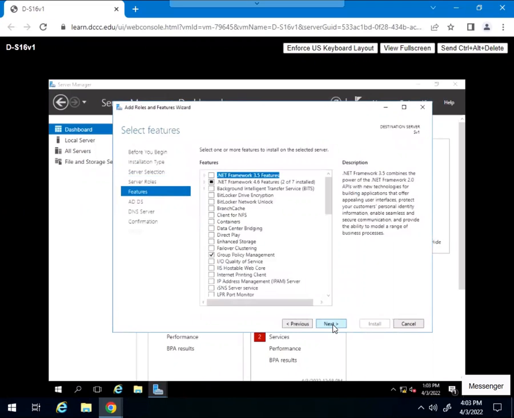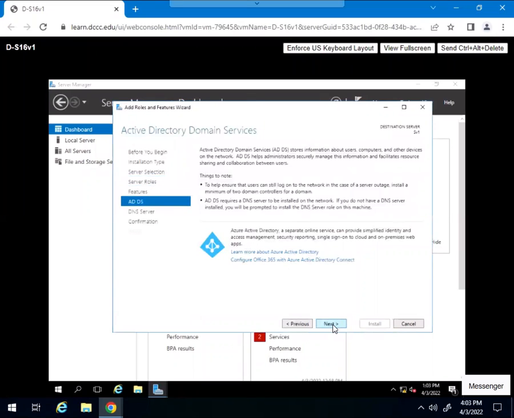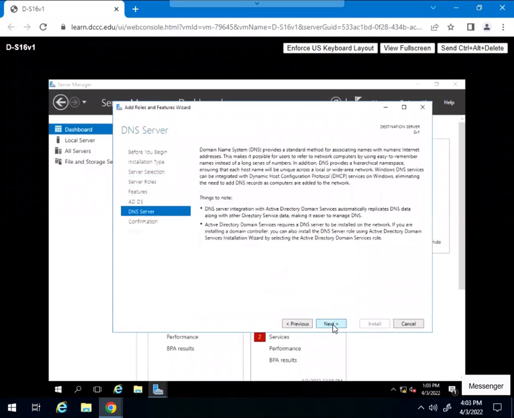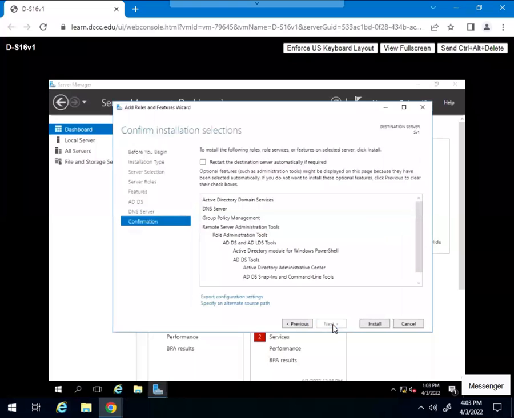For the remainder of these screens, it's primarily next until it gets to this part of a reload where we get to add some more features. So here we go. Next. Next. Next. And install.